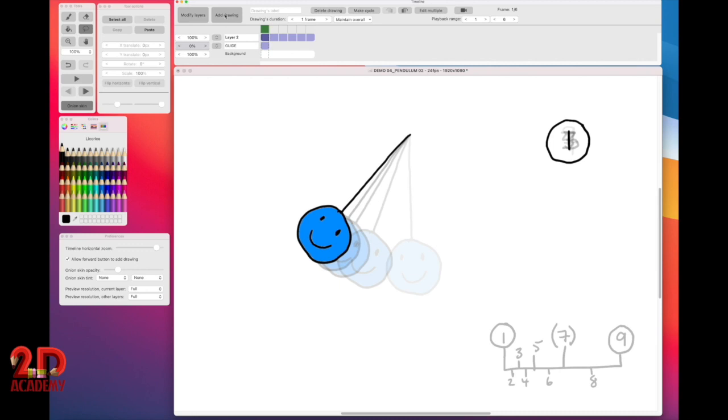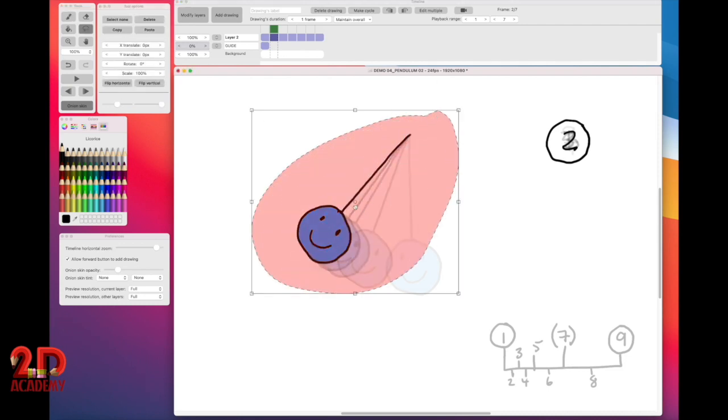We're going to put the even numbers in. So I'm going to go add drawing, duplicate layer, erase the number, call it number 2, and as ever, lasso it. If only we had this function when I was young and learning animation myself. Just think of having to hand draw every one of these yourself. A bit of a pain in the butt, but this is much better.